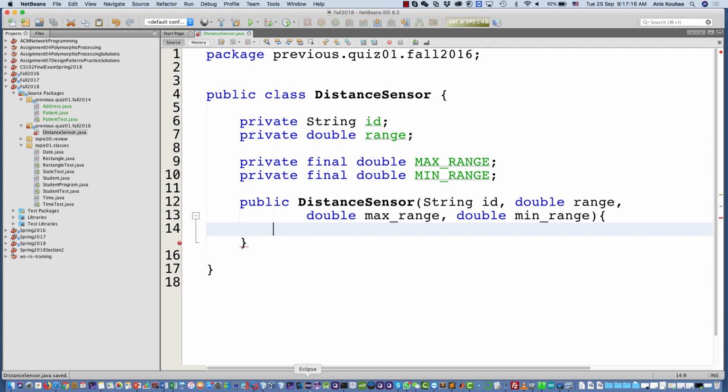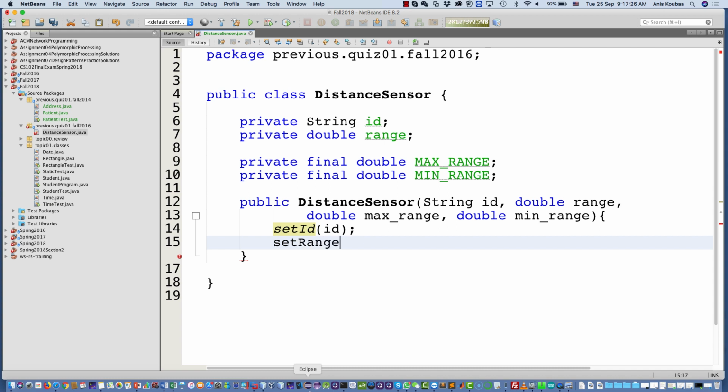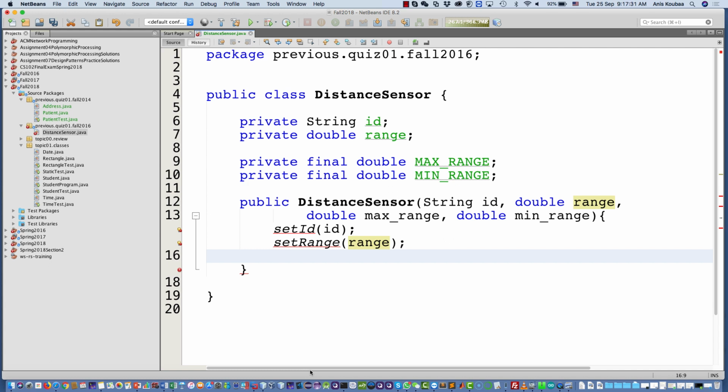What we will do here is use setId for id and setRange for range. Now we need to initialize. Of course, we need to create the set and get methods, and we're going to do that just later. But now the question is, how should we initialize the max range and the min range?